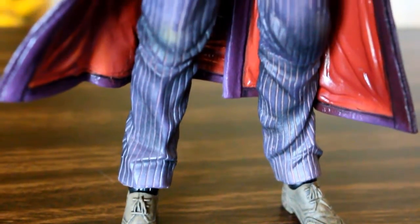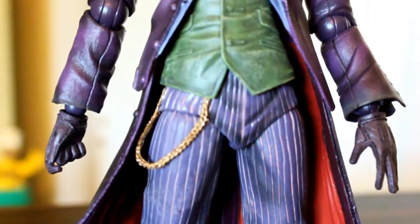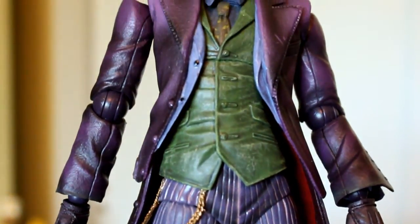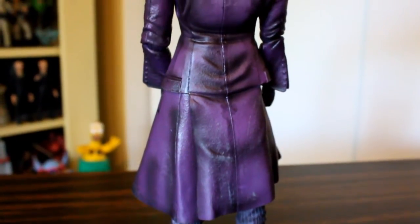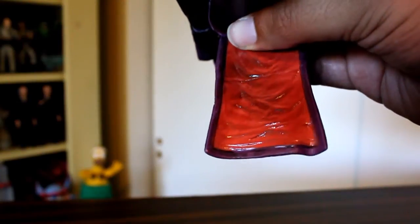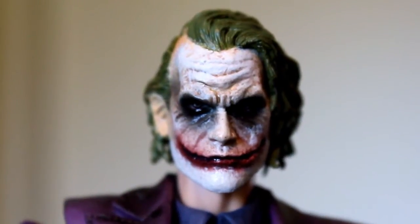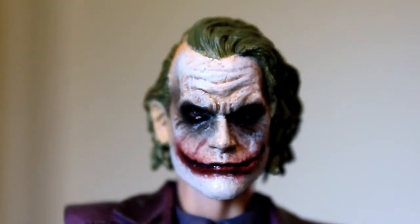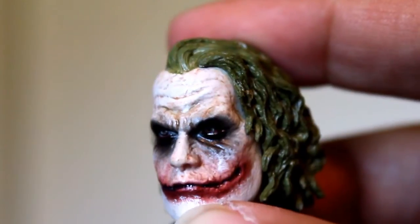So right off the bat, I really like the paint scheme on the clothes. There's a lot of really good detail and some awesome shading on his jacket contours, his pants, his vest. Even the folds in the back of his coat are painted and well shaded, and that includes the folds in the inner lining of his coat as well. My only grievance so far is the black around his eyes is so thick that you can barely make out his eyes. But the rest of the detailing on the face is really good.